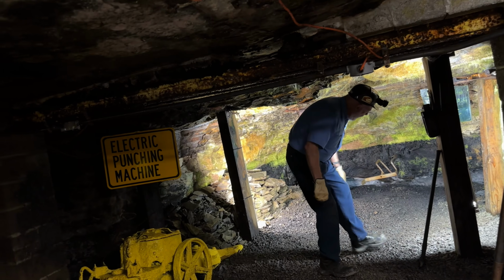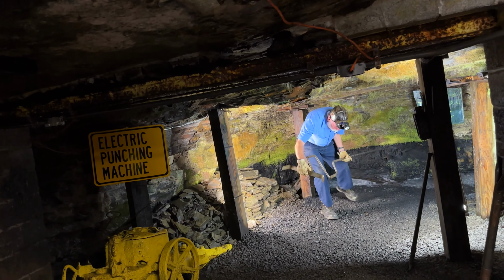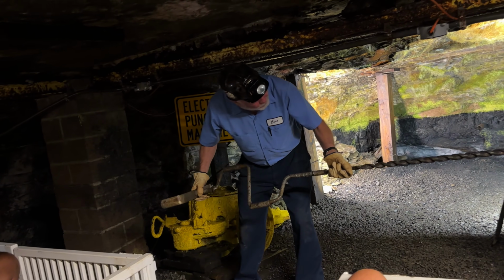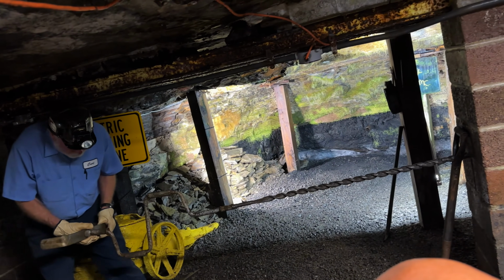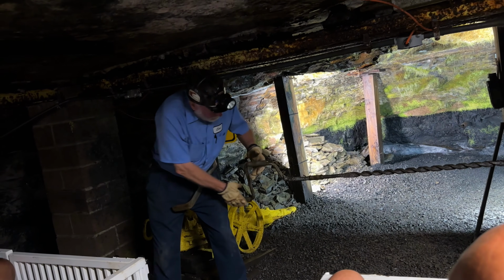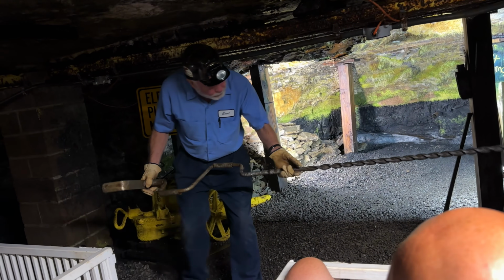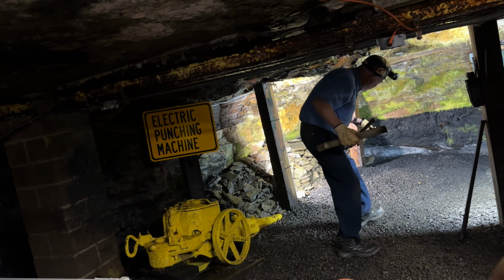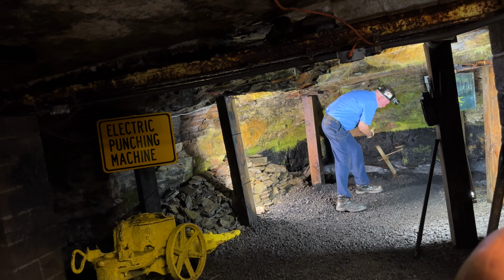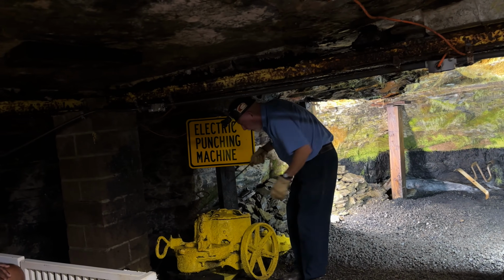All right, now, next thing we're going to do is get a coal drill and drill a hole. So, you put the tip of the drill into the coal seam, put that breastplate right up against your midsection, lean into that, push and turn and push and turn. In about 30 sweaty minutes, you'll have a hole drilled back in the coal, and then you're going to need a tamping rod and a Sears catalog. If you didn't have a Sears catalog, a Montgomery Ward would do.